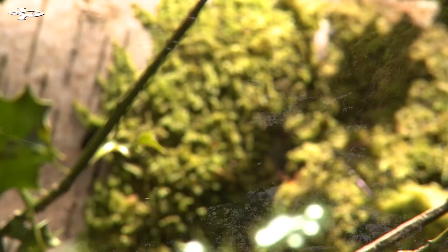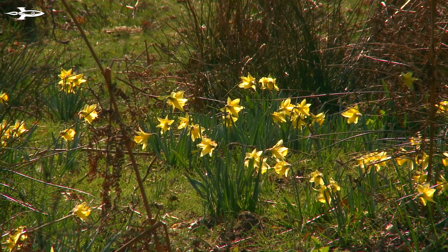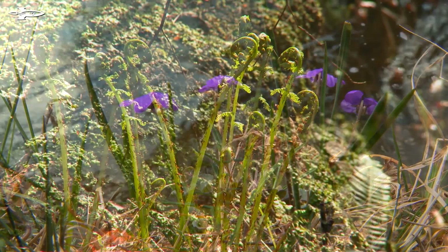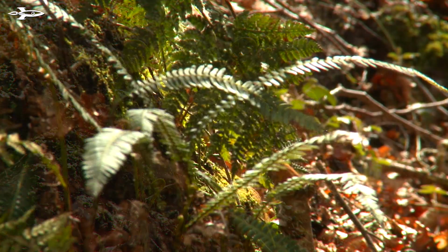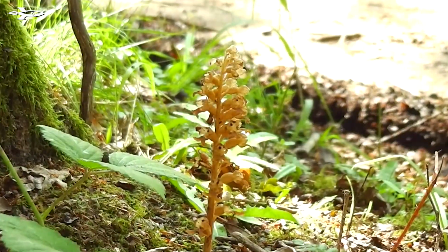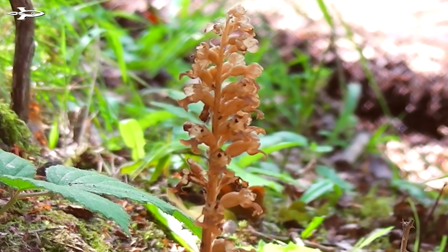These damp, shady gills provide a perfect habitat for mosses and liverworts, and there are many species on the forest. Some wild flowers thrive here as well, flowering early in the spring before the trees develop full canopies. Ferns are perfectly happy in these damp environments, and the forest supports some species which are now rare in the southeast of England. One rare plant found in the beech woods is the bird's nest orchid, which is saprophytic, living on dead plant material underground. It's usually only seen when a flower spike is produced in the early summer.